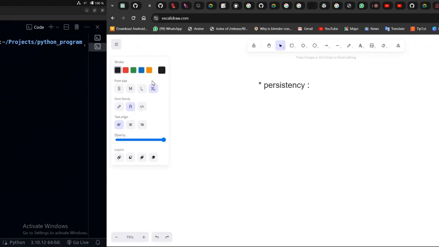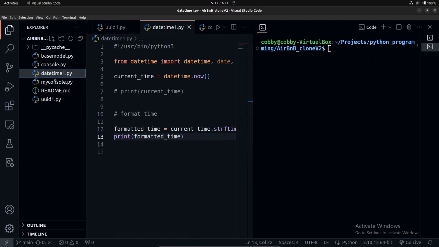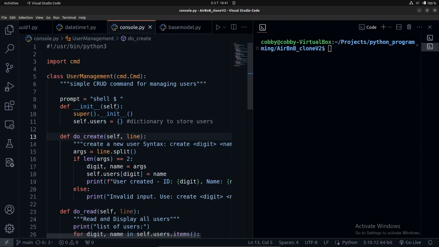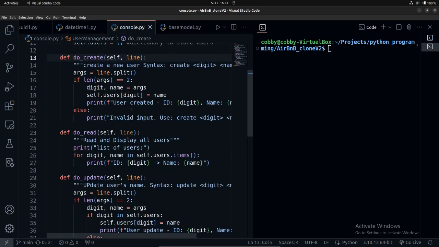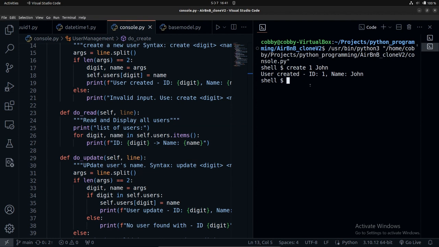See the program we wrote yesterday, the console program that takes user info and lets us create a user. Let's run it and create a user called John. Then let's read from our database, and we have a list of users containing John.